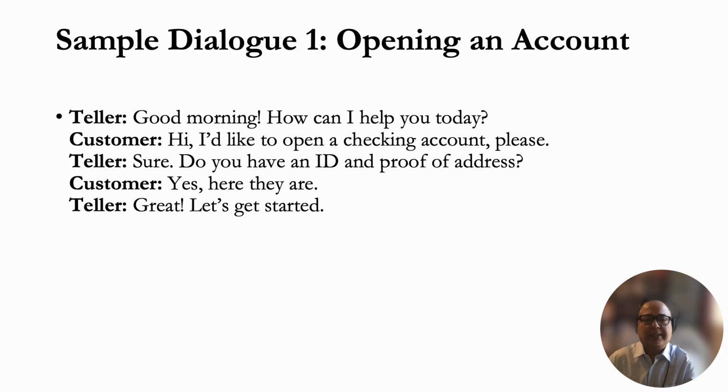Let's practice this dialogue. So you want to open an account, a checking account. You go to a branch, and the teller says, "Good morning. How can I help you today?" And you respond, you're the customer. You respond, "Hi, I'd like to open a checking account, please." "Sure. Do you have an ID and proof of address?" "Yes. Here they are." "Great. Let's get started." Okay? Practice saying this to yourself. Play both teller and customer. And ask yourself these questions and then answer. That way you will improve your pronunciation.